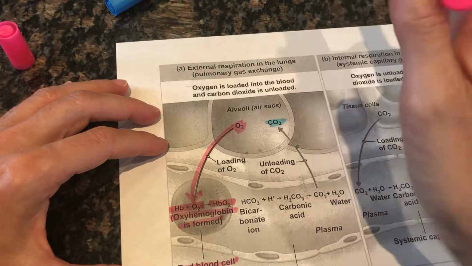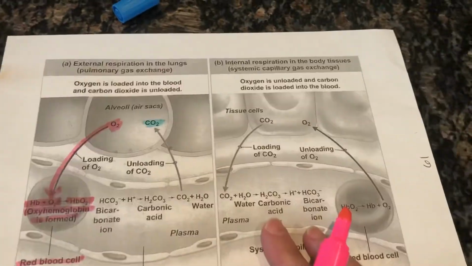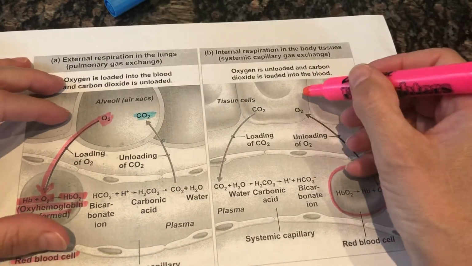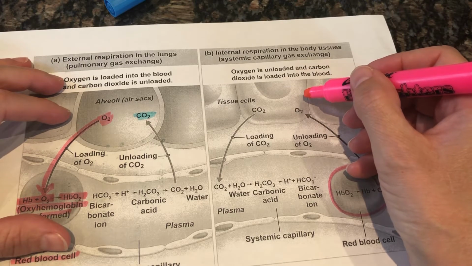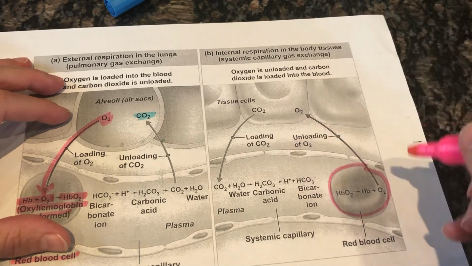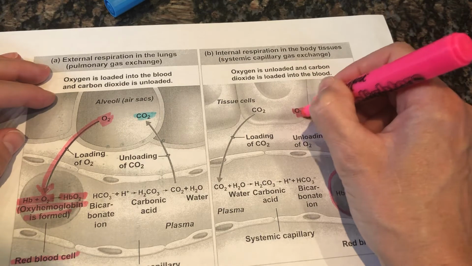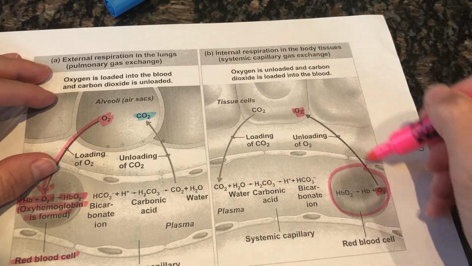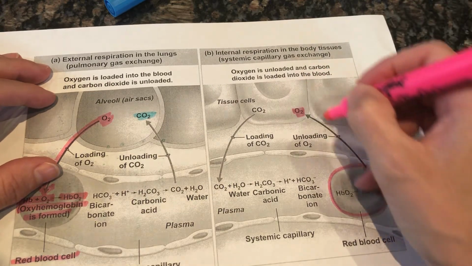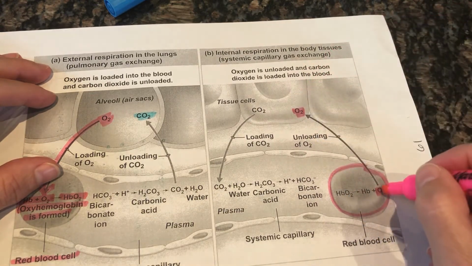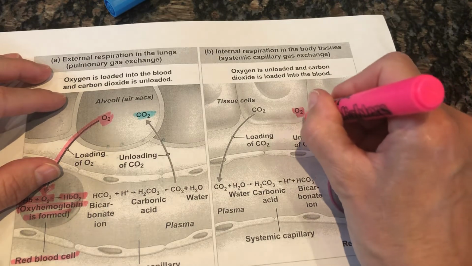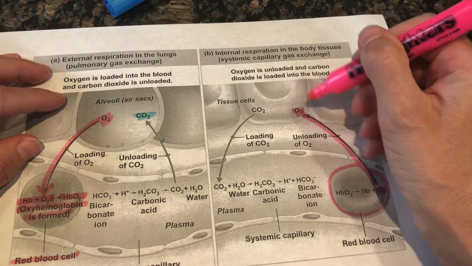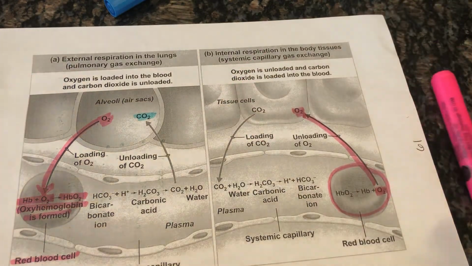Now, next frame, different picture. This is going to encounter a body cell. It could be any body cell, okay? So we could say this is in your right elbow. Your right elbow has a low oxygen concentration. And so what happens is that the oxyhemoglobin, because there's less oxygen here, oxygen wants to diffuse in this direction, and oxygen will travel. It will leave oxyhemoglobin, and then we will just have hemoglobin again, and oxygen will travel to your tissue cells, okay?